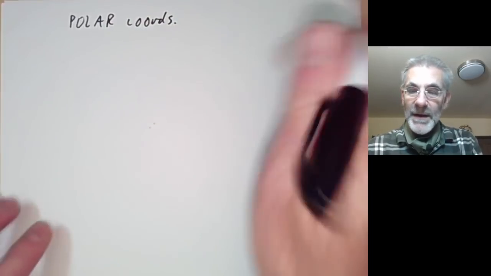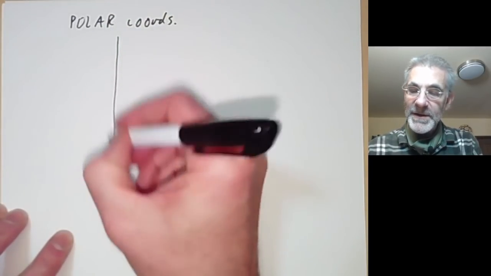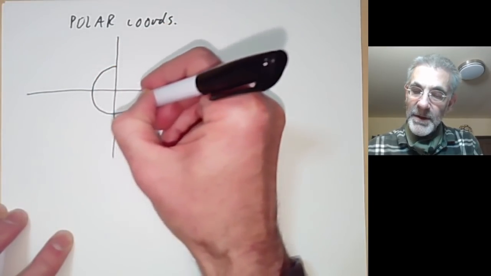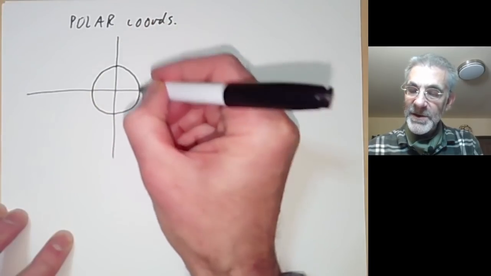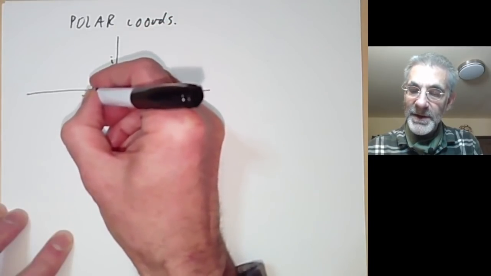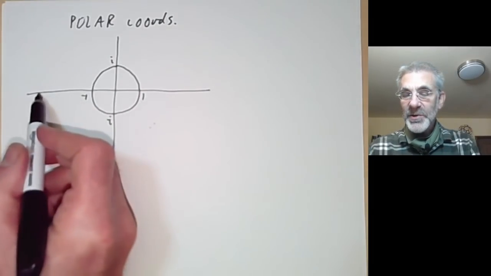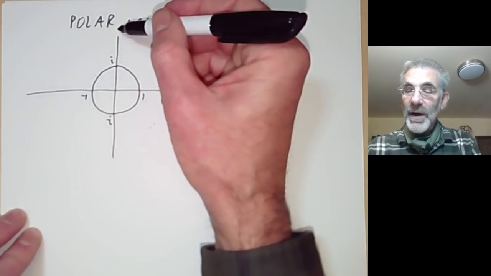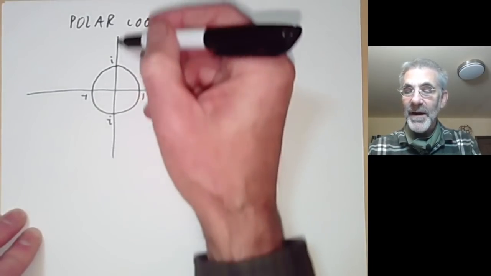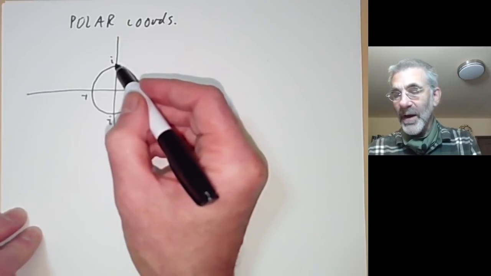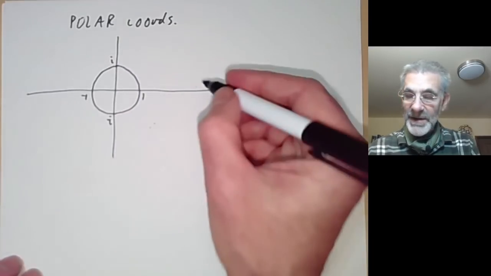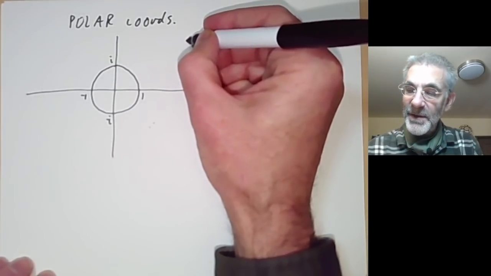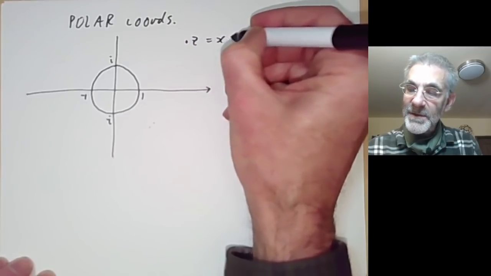So let's just recall what polar coordinates look like. Let's draw the complex plane, and in order to get a sense of scale, let's draw the unit circle. So we have 1, i, minus 1 and minus i. It's conventional to draw the x-axis as the real line and the y-axis as the multiples of i, or the imaginary line, and we put i above the real axis rather than below it for no particular reason. And now suppose we've got a complex number z, which is equal to x plus iy.